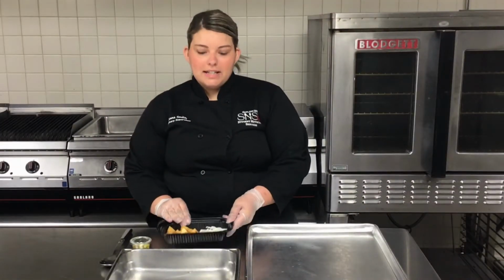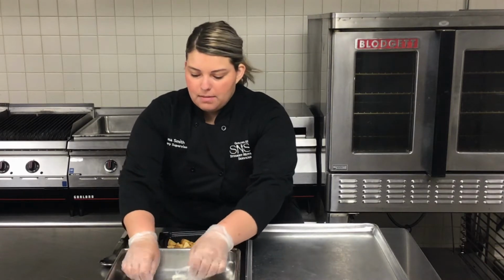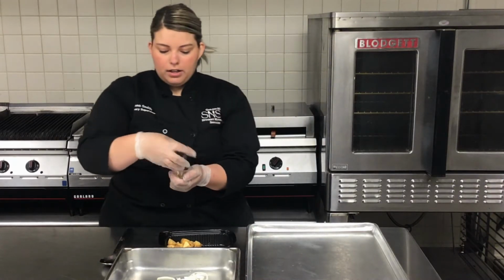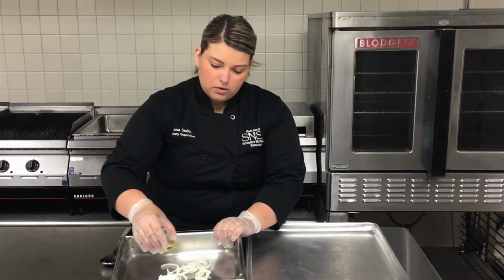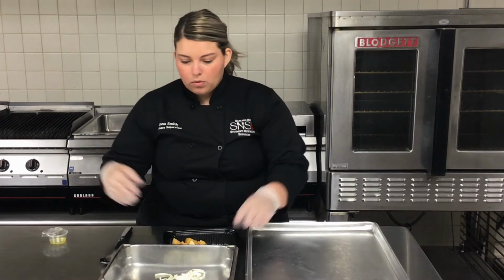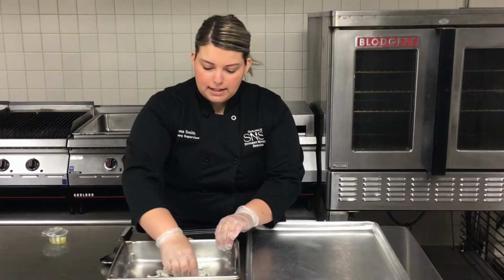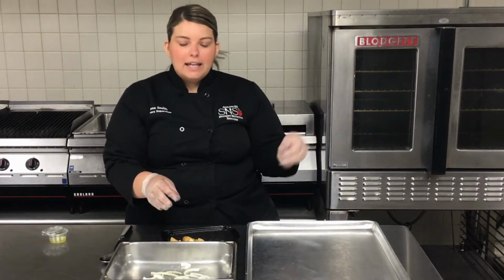So the first thing we're going to do to get these onions caramelized and sauteed up real nice is take them out of our container here. We're going to place them on our baking dish, baking sheet, whatever you choose to use. And then we've got our cooking oil here, and we're just going to drizzle a tiny bit of that. Probably not going to use quite all that's in there. You just want to get them nice and coated, but you don't want to drown them. Okay? And then at this point you can use your spoon, or I like to use my hands to just toss those in that oil to coat them. Spread them out nice and even. And those are going to be ready to go in the oven at 400 degrees for about 10 to 12 minutes, just until they're nice and golden brown and they get nice and soft.